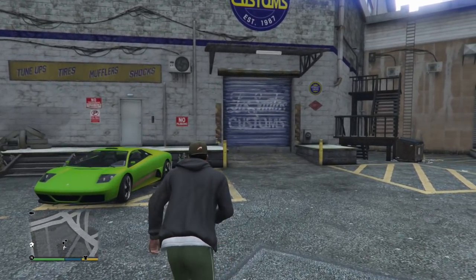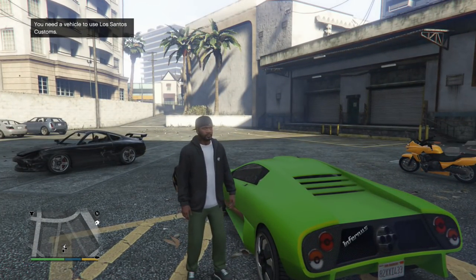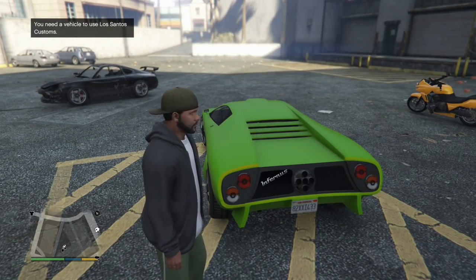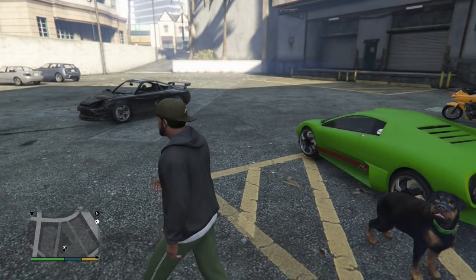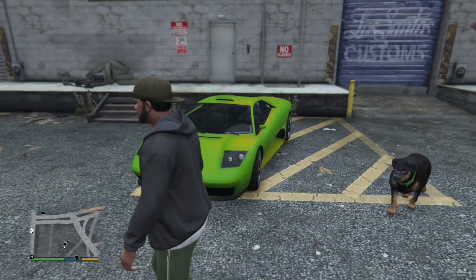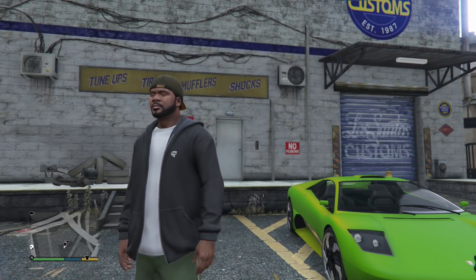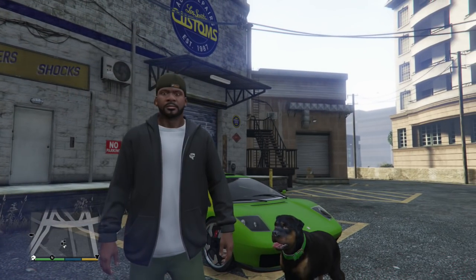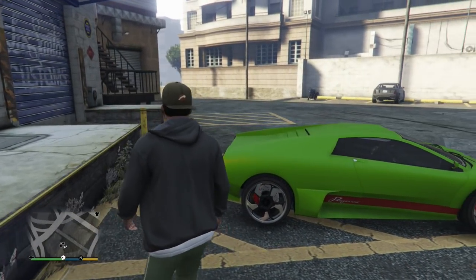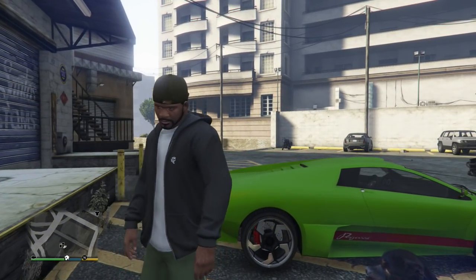So let's check this car out, guys. Not only does it have a nice custom paint job, but sometimes you can even see some strange license plate numbers, some possible clues. I have to give a shout out to Danny Coldblood, a fellow mystery hunter who found something very unusual on a license plate right here outside of Los Santos Customs. A lot of times you can find some really nice cars driving around, but it seems like this is the main location in the entire game where you find some stuff that Rockstar must have personally created for us to find.